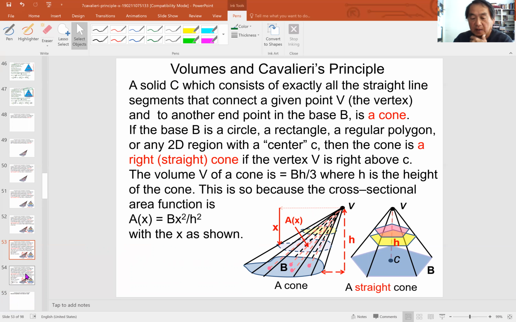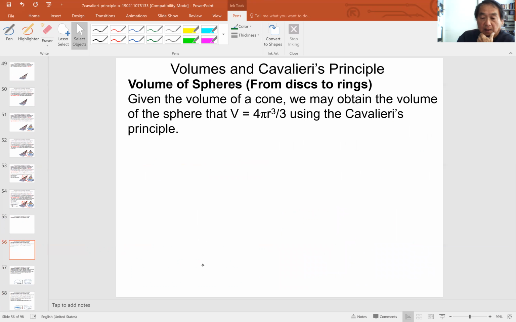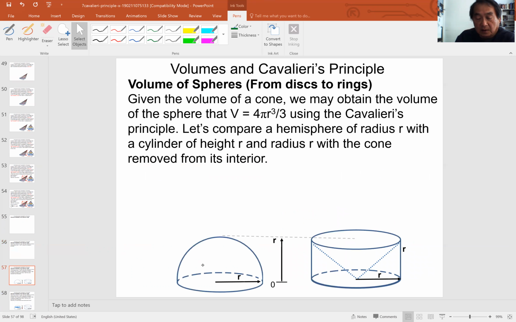These have the same volumes as long as the cross section is the same. So this is true for every cone. It's going to be 1/3 of whatever the prism. The prism is going to be the base times the height, right? And so take 1/3 of that volume. The base area times the height, that's the cylinder. Then you take 1/3 of that.